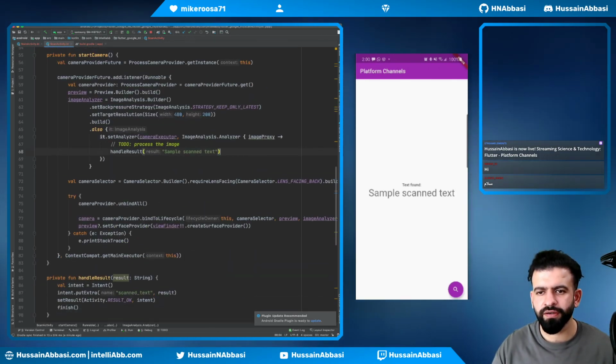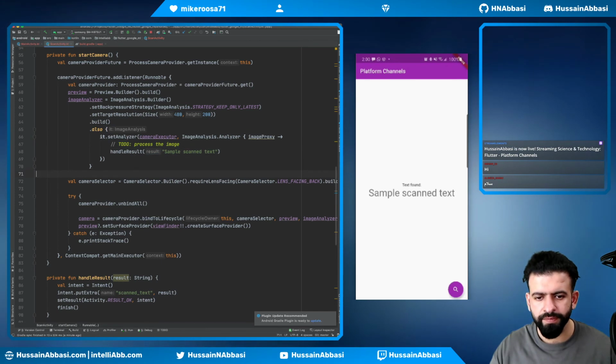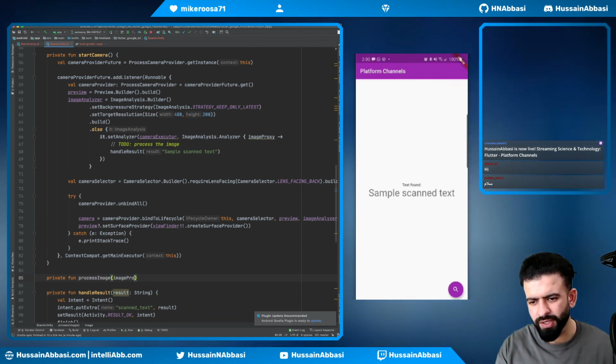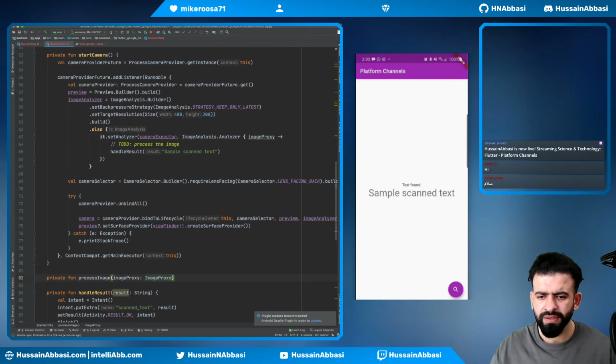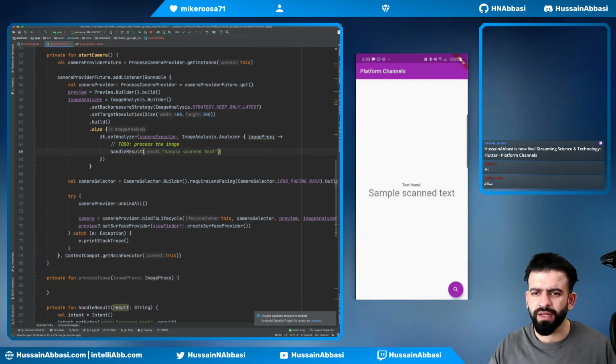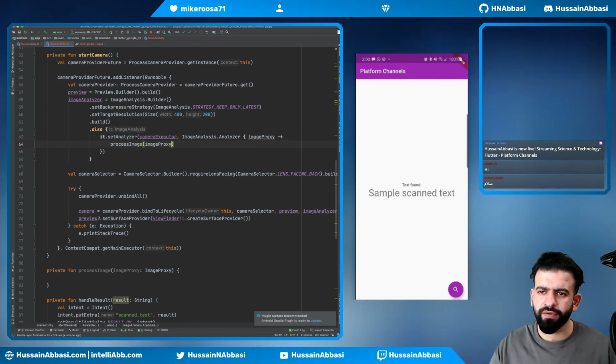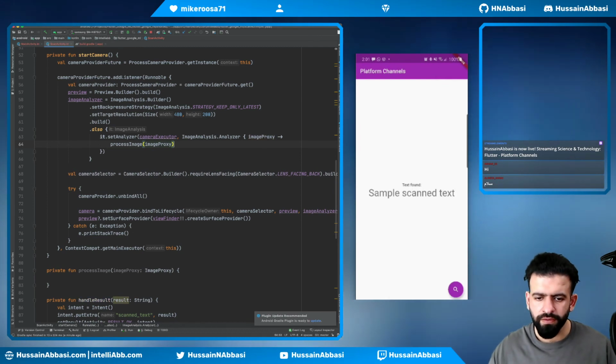So here, well, before we do that, let's have a private function called processImage that should take an image proxy. Then here, instead of doing that, we'll just processImage and pass in that proxy we're getting back. First thing we need is to actually extract the image from that proxy.